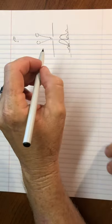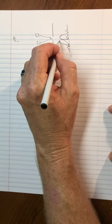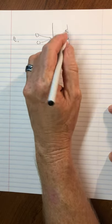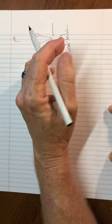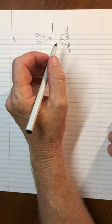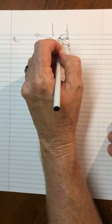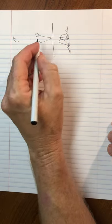And so that was our diffraction pattern. And it was the Rayleigh criterion that said, okay, what is that minimum? His argument was, you can just barely tell that there are two if there are these two humps that show up on the screen, or the retina of your eye, or the CCD array in a camera. But they've got to be at least this far apart. So the maximum of one needs to be at the minimum of the other.